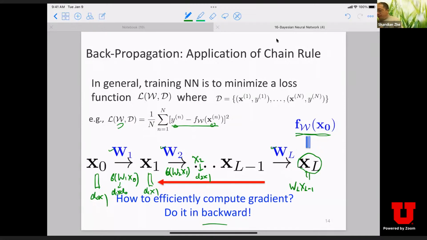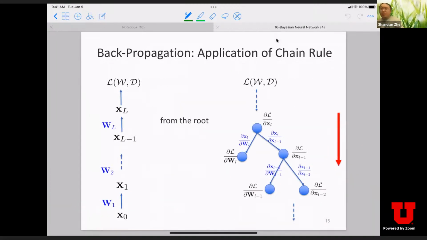So why is it called backpropagation? Because the computation order is reversed as compared with the way you compute the prediction. The way we compute the prediction is, starting from the input layer, x0, you compute the output of every layer one by one, in a forward fashion, until you arrive at the last layer, you get the prediction, and you get the loss. But when you compute the gradient of the loss with respect to each of those transformation matrices, we're going to use a backward procedure. So what's that backward procedure?